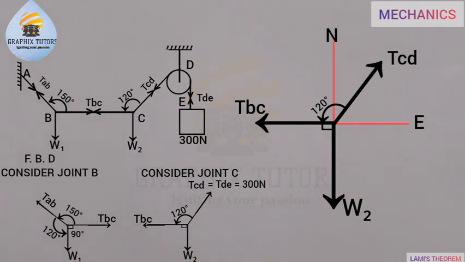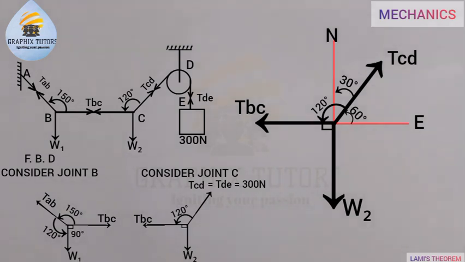We know very well that it is 90 degrees. And the angle between north and TBC is given to be 90 degrees also. Now if that is the case, if you subtract the 90 that is between north and TBC from 120, you'll be left with 30. So it means that the angle between the TCD and the north here is 30 degrees. Similarly, the angle between north and east is 90 degrees. If you subtract the 30 degrees here from the 90 degrees, the angle that will be left here will be 60 degrees.